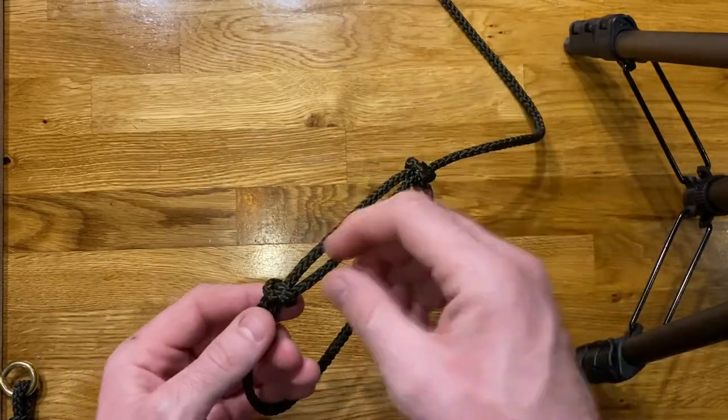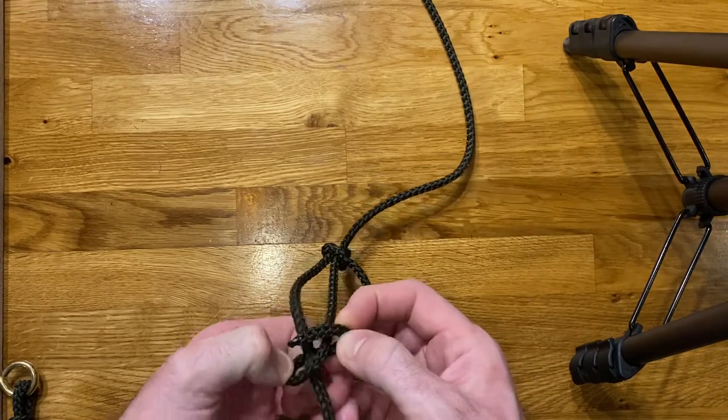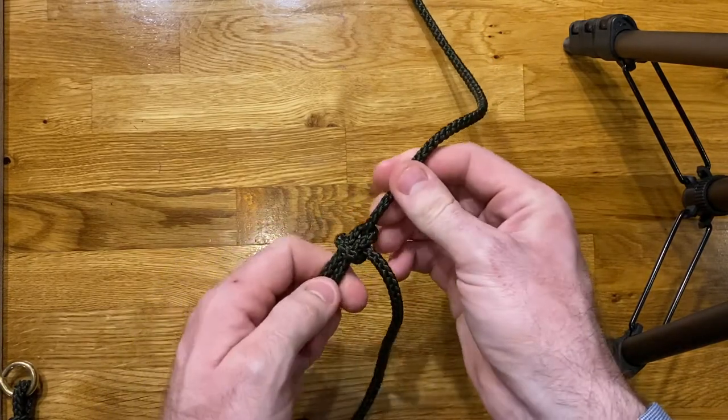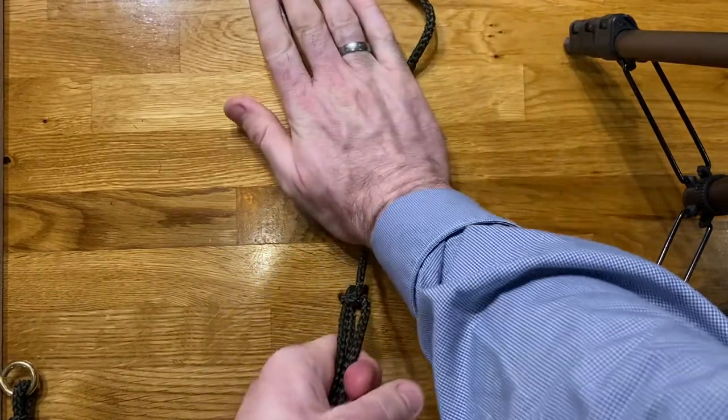Nice and simple, really easy to do once you practice it and get it right. Now I mentioned this was really easy to undo after a bit of pressure, so let's put some pressure on this.